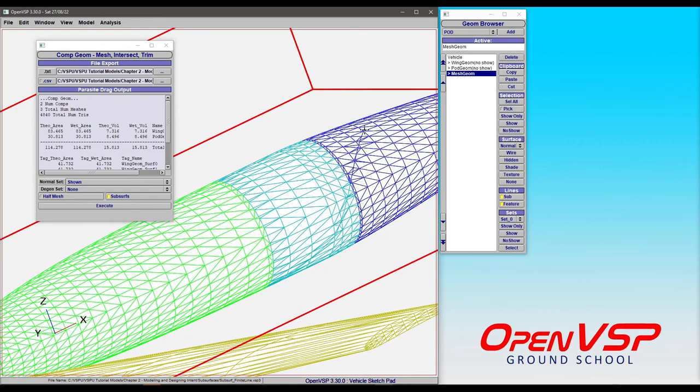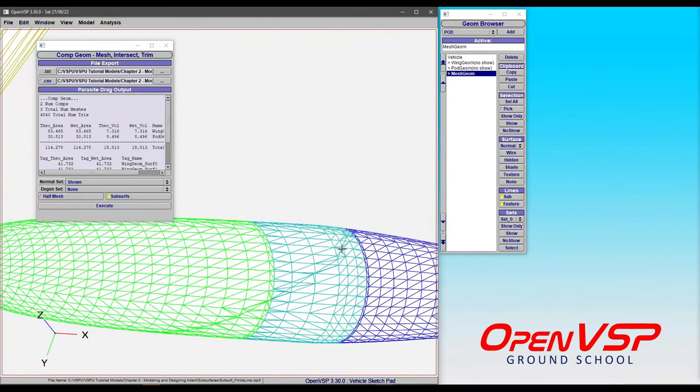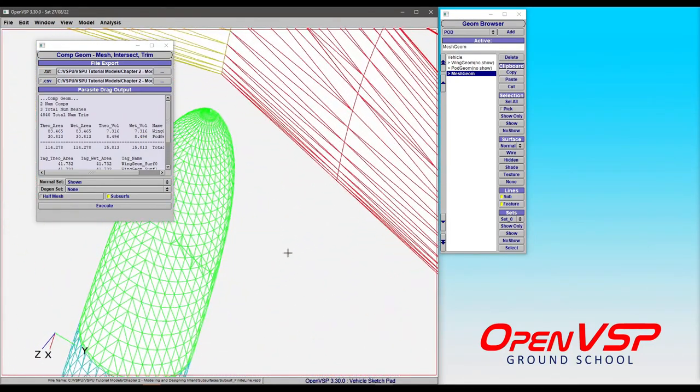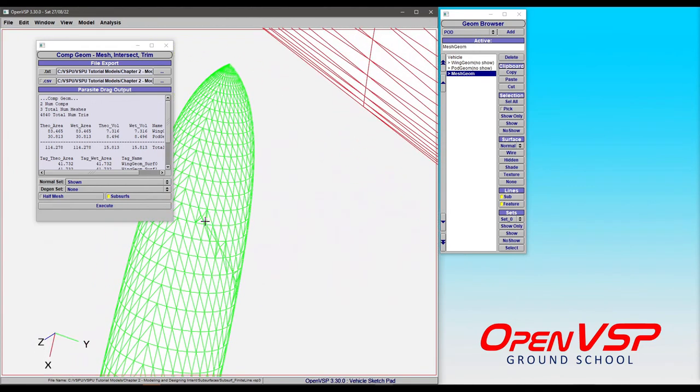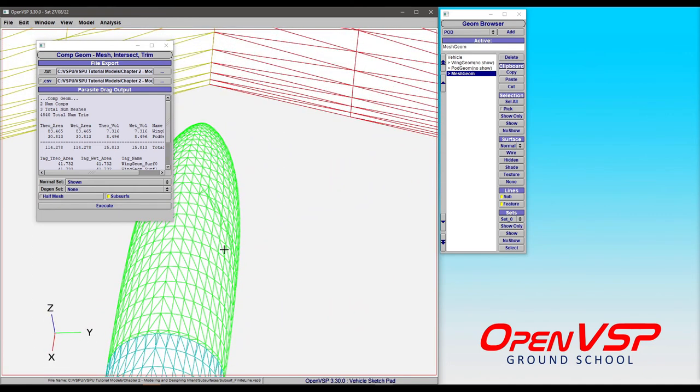Similarly, back here on the pod, you can see that this line we defined does in fact still spiral through the rest of the mesh all the way around. There's that inflection point, and it comes around here to the other side. So CompGeom is going to enforce that subsurface line, or finite line rather, to be present on the mesh, but again, it will not separate things out into separate patches like it will for a circle, rectangle, line, etc.